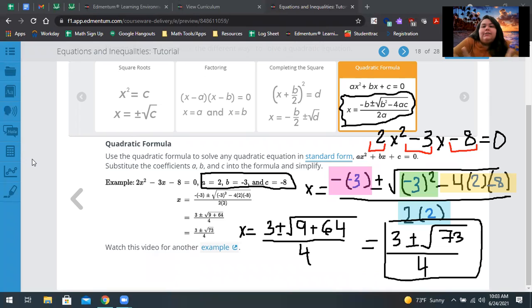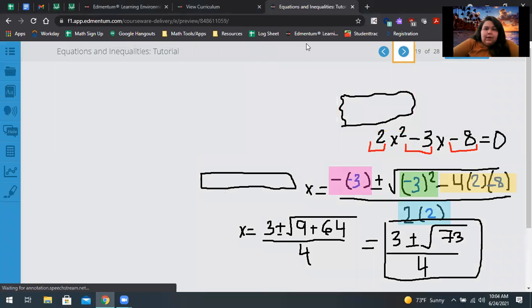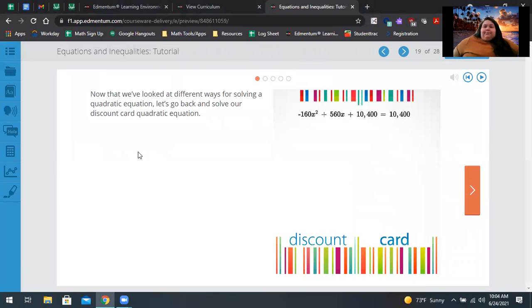But again, will all these methods work? Not all the time. I think the least favorite was completing the square, but that's just from the feedback I've heard. In some cases, square root might be straightforward, but in other cases, you might want to use factoring. But if you're not comfortable with factoring and you like the quadratic formula, you can use the quadratic formula. Again, the super key part is identifying A, B, and C properly. So let's go ahead and take a look at this one on slide 19.